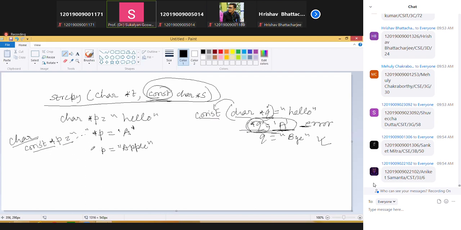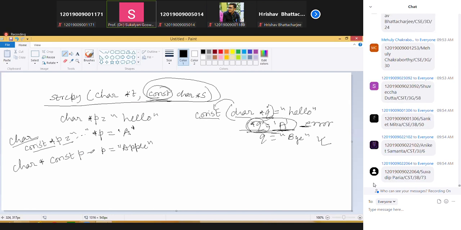So if the string is fixed, I cannot assign anything to the star, but I can assign anything to the single value P. Now, if it is written as char star const P, and then you assign something else, now the pointer, this P, becomes fixed.